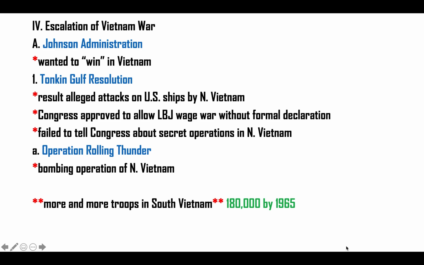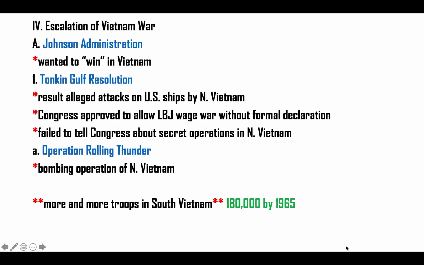And Johnson, like John F. Kennedy, was a Democrat, and Democrats at this point in time in the 1960s had kind of taken a bad rap from the more so conservative crowd for being soft on communism. And Johnson really wanted to prove that he wasn't. He did not want to be the president, and there's memoirs out there where he basically says he did not want to be the president that had Vietnam fall to communism on his watch.